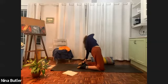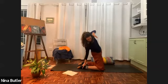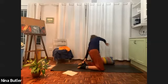Inhale to open on the left, exhale to close and reach. You can just flow with your own breath and rhythm here, inhaling to open, exhaling to close.